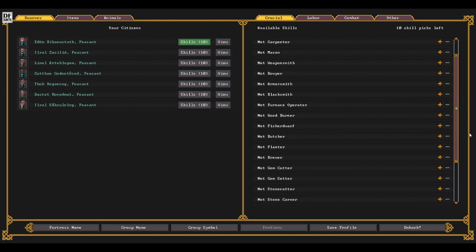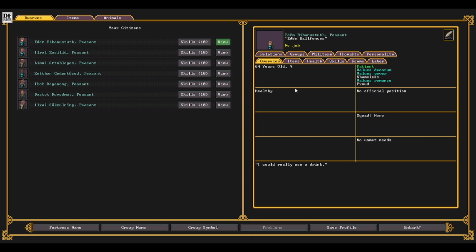And we are going to be embarking next to a necromancer, which is always a challenge. So what we're going to do is make a military dwarf to start, just so that we've got one ready if we need it. So this guy here, Adem Biban Stuth, the peasant. Edem Ball Fences is his full name. 64 years old. Is there anyone here who's a particularly good person to be our first starting warrior? It doesn't really matter. This guy's got a high stamina. He doesn't like hard work. He's overcautious. He's also frail, which isn't great.